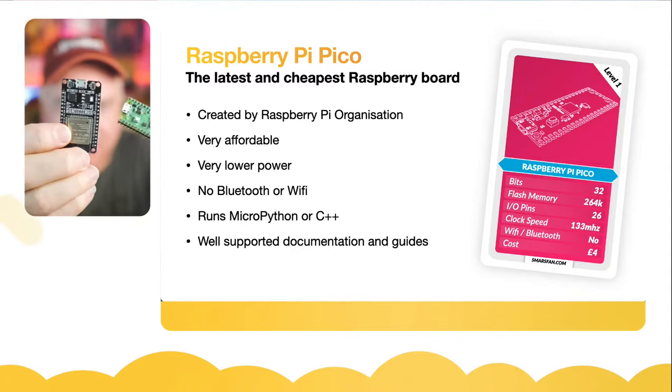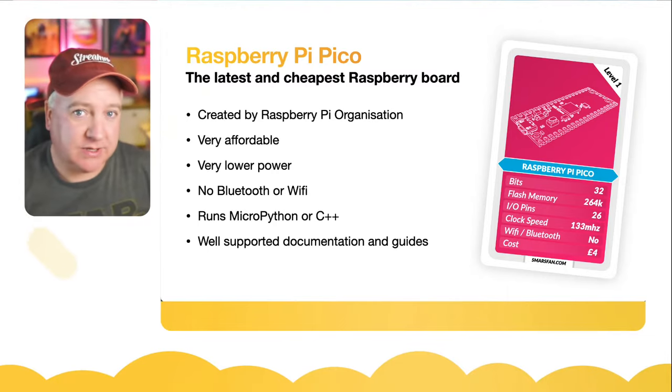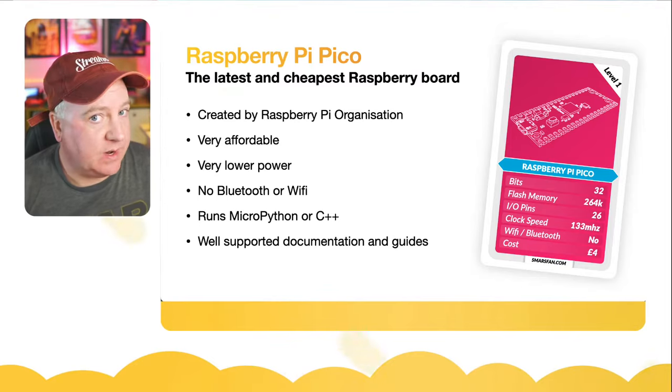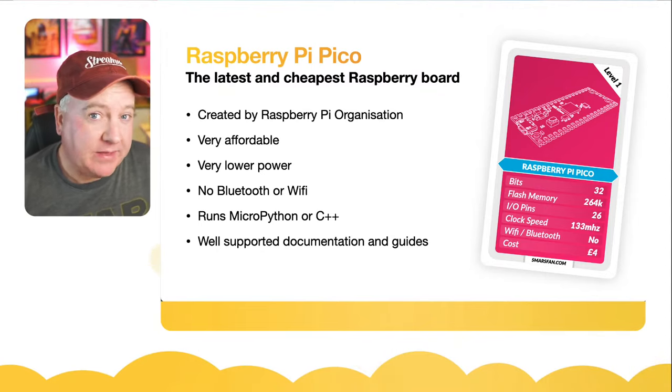So that's the Pico just there. So yes, very low power, and that's because it doesn't have Bluetooth or Wi-Fi. It's got no external connectivity to the real world other than through the serial. But that's why it's so low power, which I've not put on here, actually, because I couldn't find any good metrics for that. It runs MicroPython or C++.